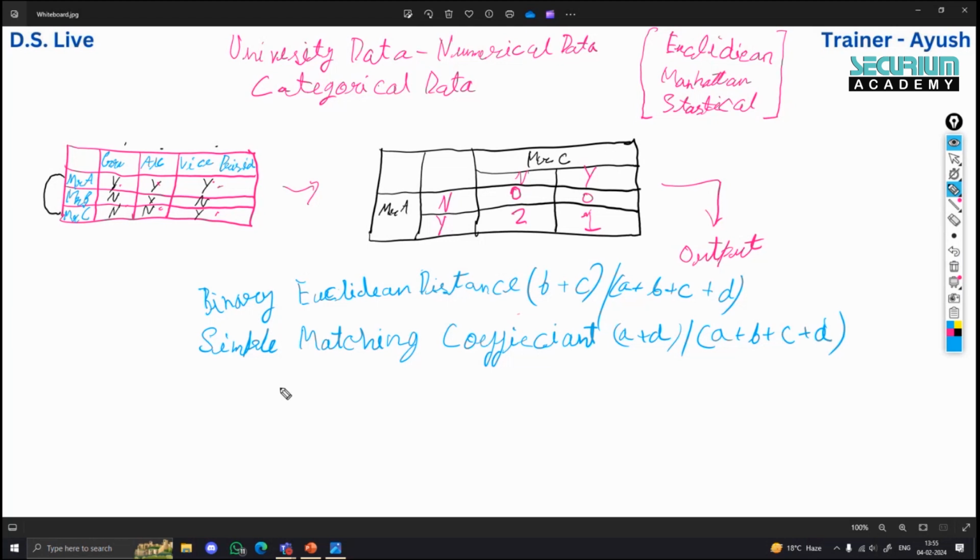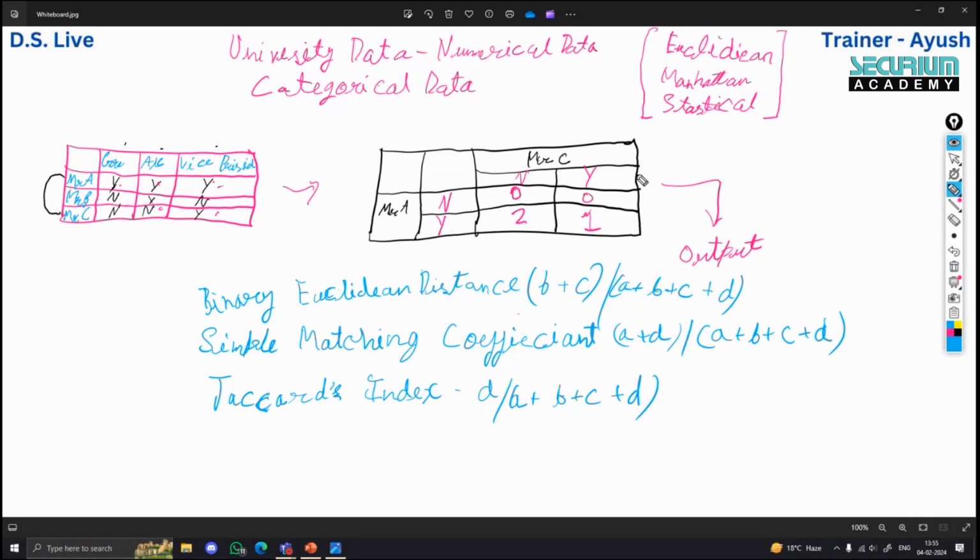The third technique we use, which is very famous in data science, is the Jaccard index. The formula for that is d upon (a plus b plus c plus d).